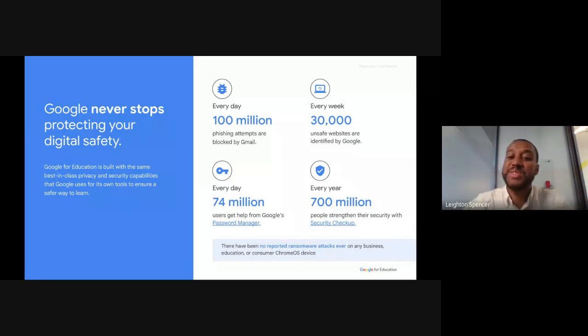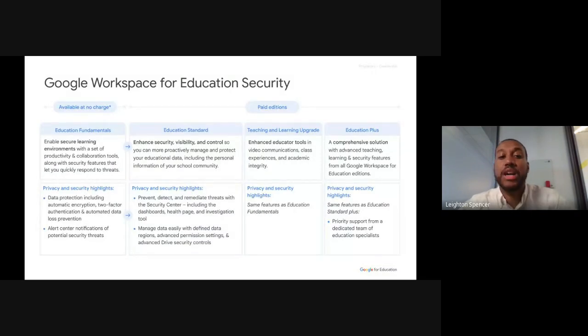This also speaks to how we're working to prevent this at that granular level as well, from an individual user up to the entire infrastructure and network. And then I think here is where you can actually see where the different security access levels go across the different editions that we have within Google Workspace for Education. So you saw on the previous slide everything that we're doing for individual users and customers as a whole.